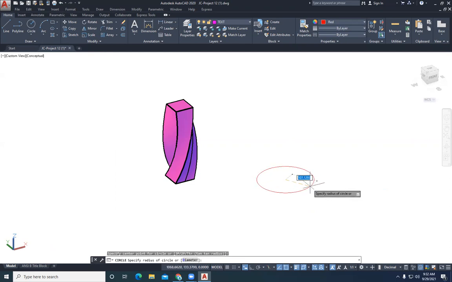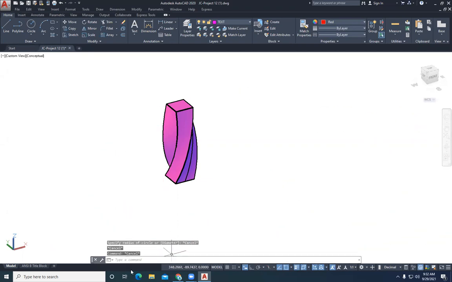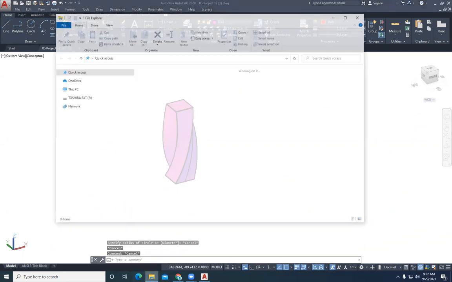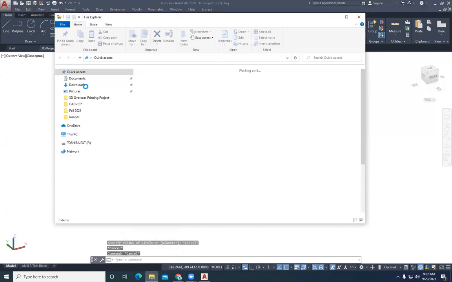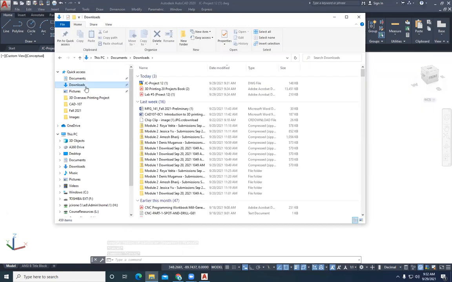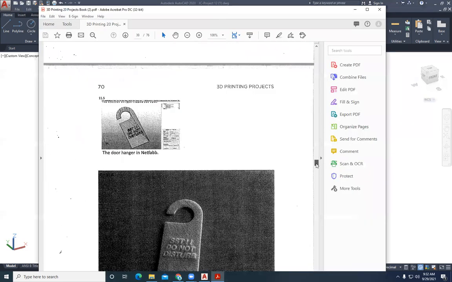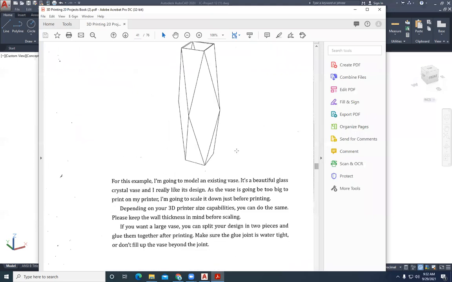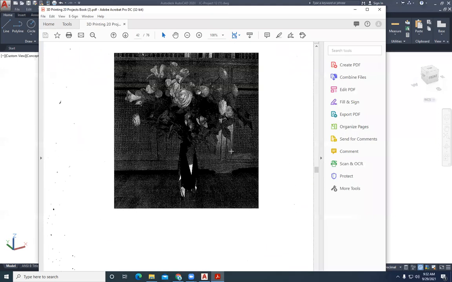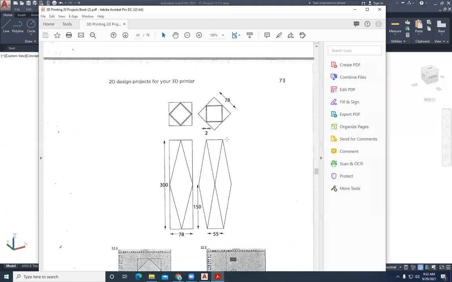So I'll just say, let's look at the assignment if I have it there. So we're looking at 78 millimeters to 55.